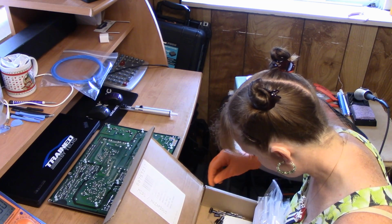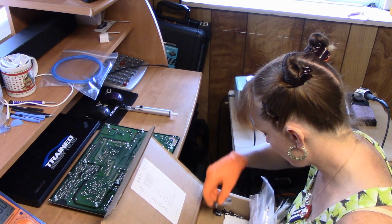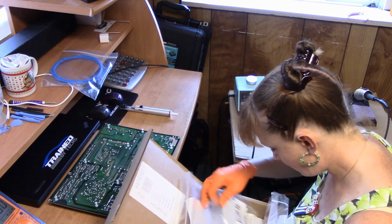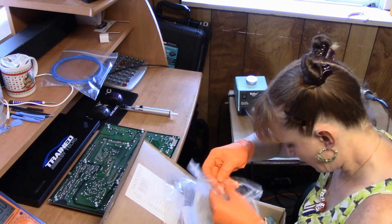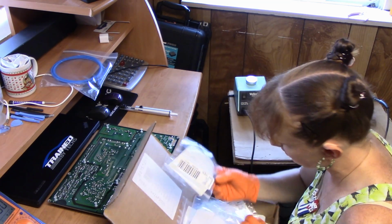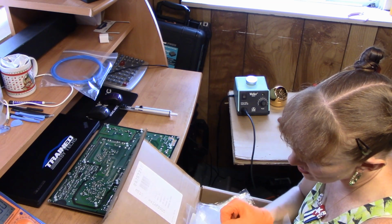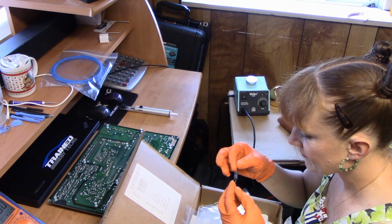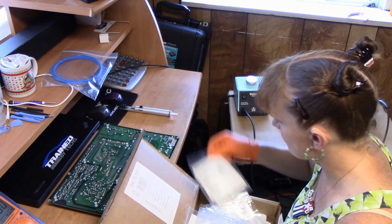A lot of capacitors fell out. Okay, 10 volt, 10 volt. I think, yeah. Of course it did. Goodness. Alright, here's a resistor that I want to use. This guy I think is 20,000 ohms. Yeah, 20,000 ohms and 6.5 watts.